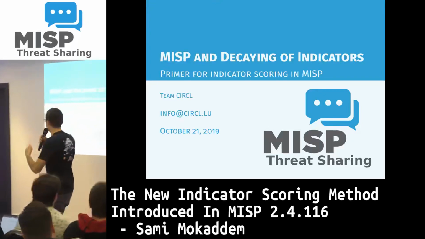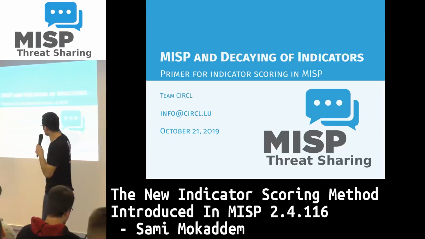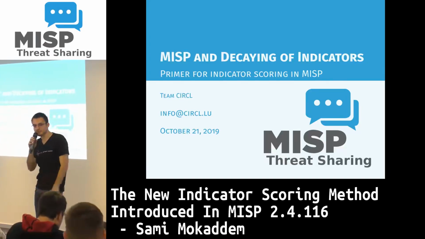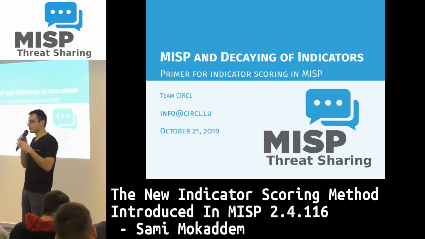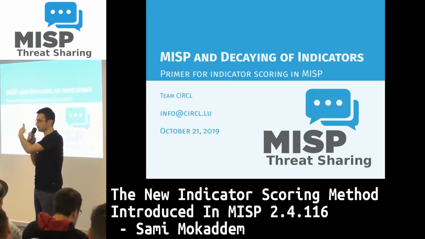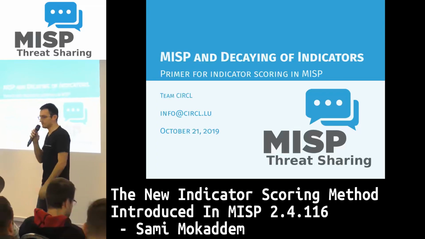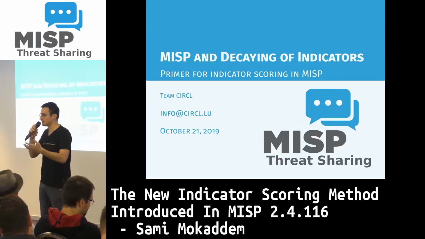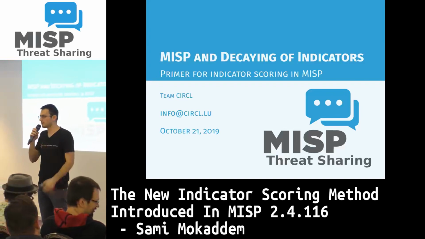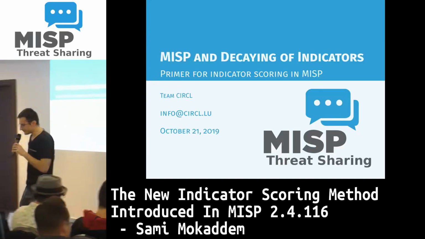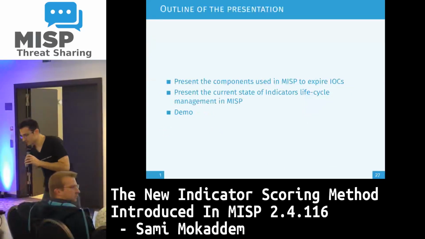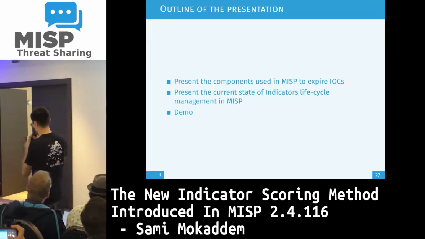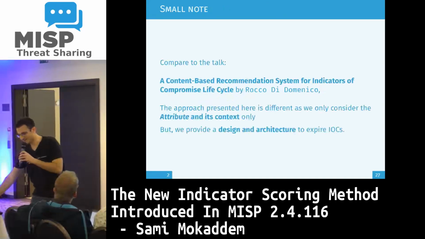I will present you the current state of our implementation regarding the expiration of indicators in the MISP platform. I will quickly go over the different components used to actually decay indicators in MISP, and also present how you can extend the model to support your own algorithms or different formulas. And I will also try to do a demo. Hope it will go fine.